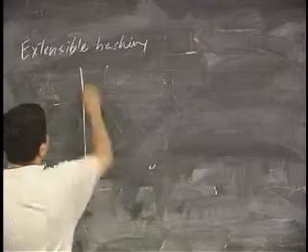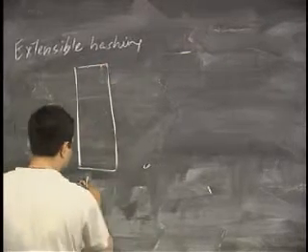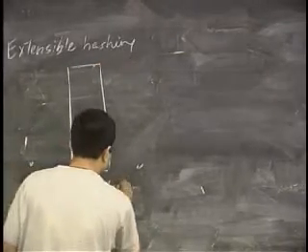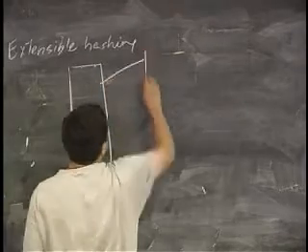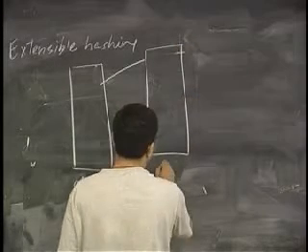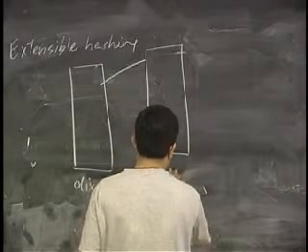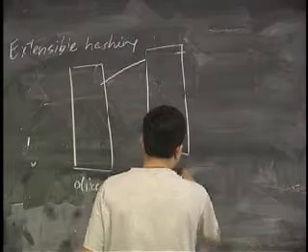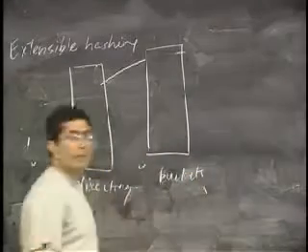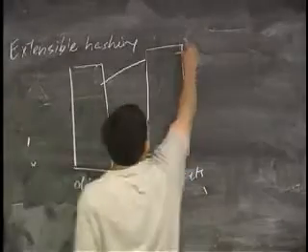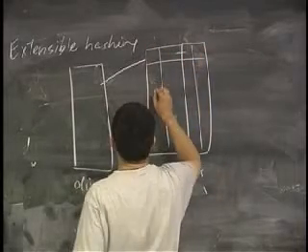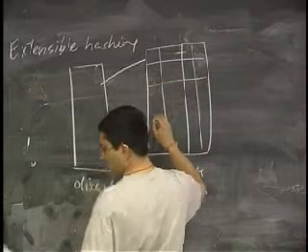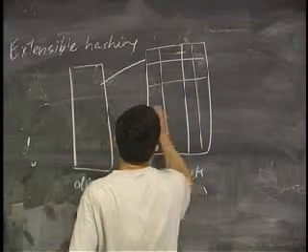In extensible hashing, you maintain a directory. This is a directory of pointers that will point to buckets. So let me actually write the whole example. Now, how many entries? 4 to start with. I think that's what they do.